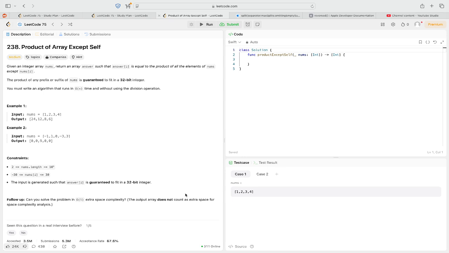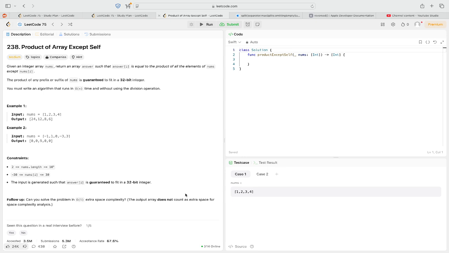Given an integer array nums, return an array answer such that answer[i] is equal to the product of all the elements of nums except nums[i]. Okay. The product of any prefix or suffix of nums is guaranteed to fit in a 32-bit integer.